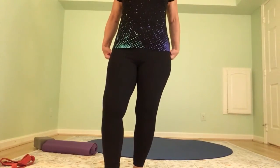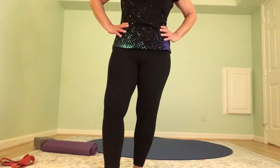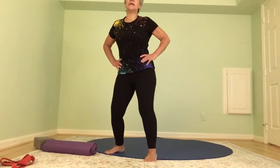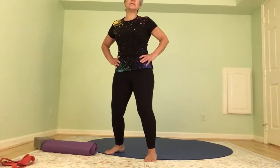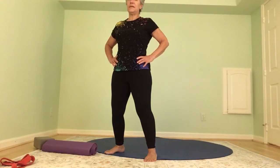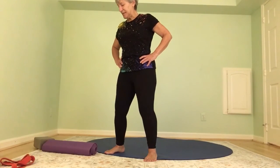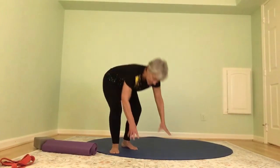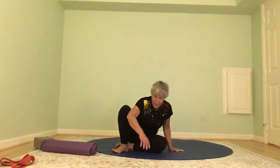If you want to go to table instead, you can. If you want to be at the wall, you can be at the wall. And let your hips move side to side. If you're in dog, the knees are going to participate. And then everybody bring your knees down and sit off to the side. Come back to seated mountain pose here. Inhale and exhale. And let everything shake out.